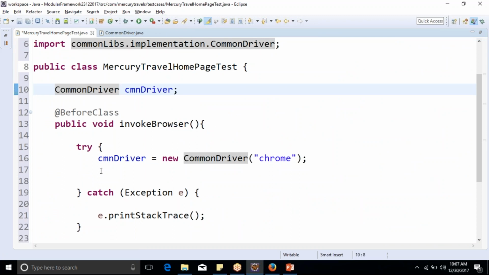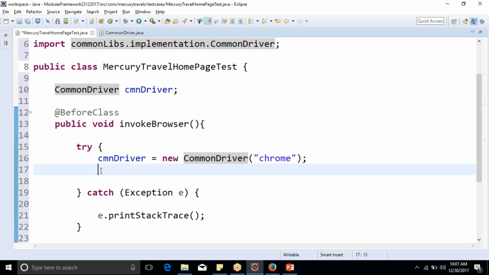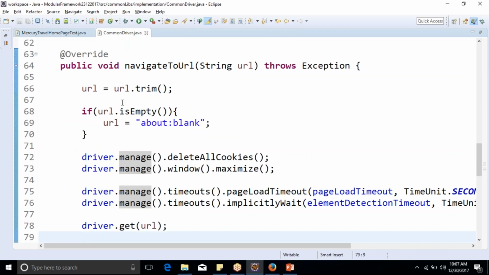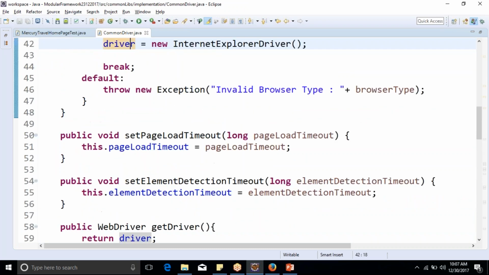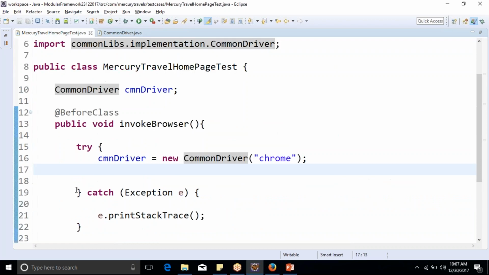Here, what we are doing is just calling those methods. I'm not writing any implementation, I'm just calling the methods. You need to call them at least, otherwise they will not get invoked automatically. So I'm just calling those methods which you have written in common driver. Earlier, when I had to invoke, I had to write a long method, but now I'm just calling four methods and everything is done. First is invoking the constructor of common driver, which will invoke the browser.